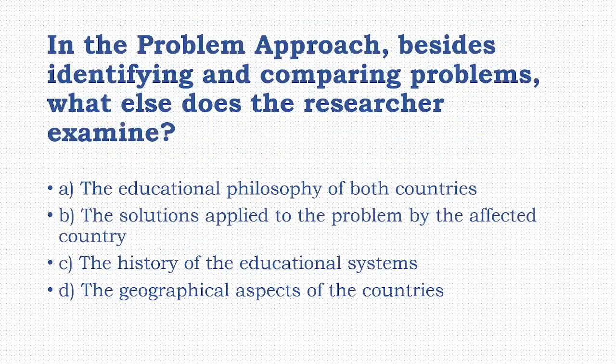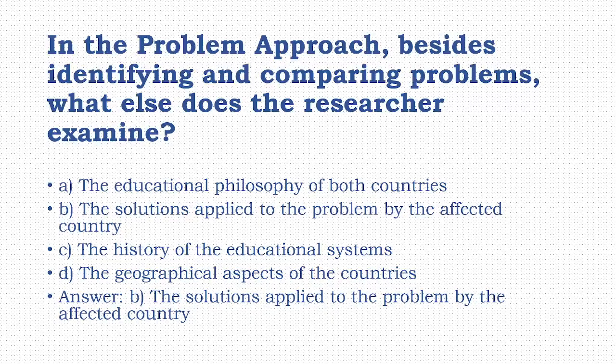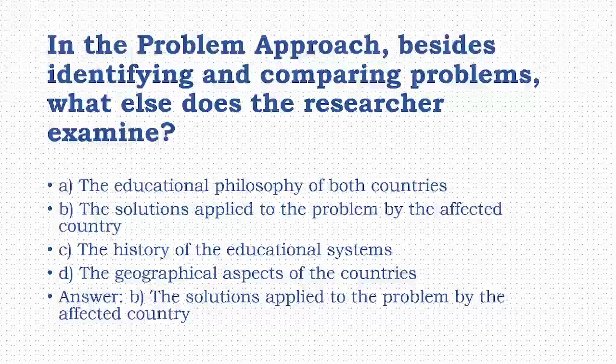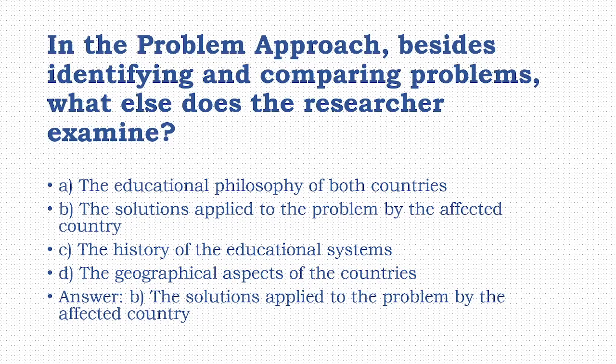Next, in the problem approach, beside identifying and comparing problems, what else does the researcher examine? Options: the educational philosophy of both countries, the solution applied to the problem by the affected country, the history of educational systems, the geographical aspects of the countries. Answer of this question is option B, that is the solution applied to the problem by the affected country.